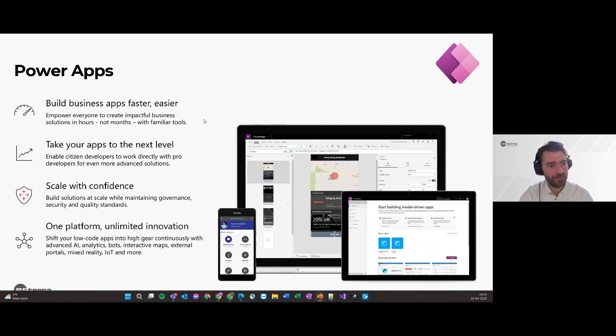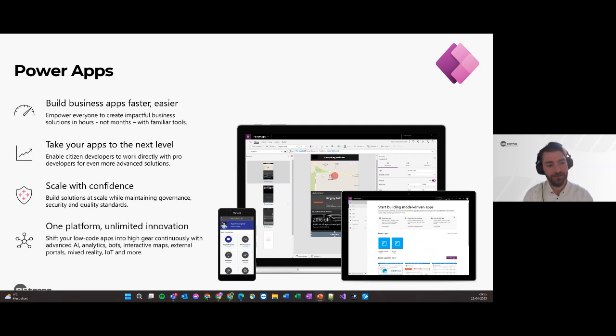Some of the takeaways from Power Apps is, of course, that we can build business apps much faster and easier than traditional app development. We have had a few cases where customers got offers from traditional app developers, and we tried to build it via the Power Platform. What we see is that it is faster and easier to deploy and get off the shelf and out to production.